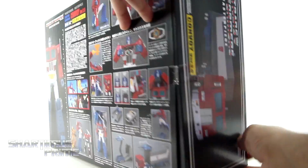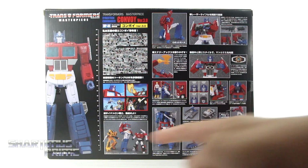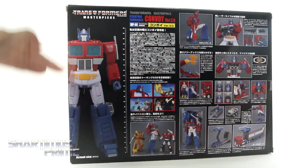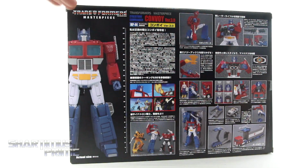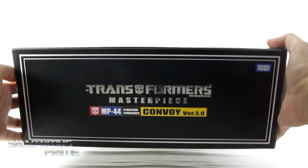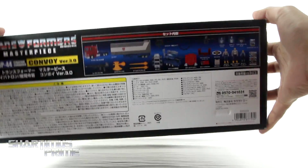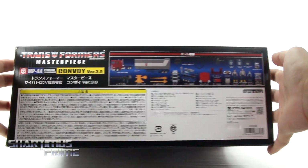Anyway, on the side right here, you can see a nice image of Optimus in his alt mode, and then on the back, you can see all kinds of awesome product shots and all these accessories right over here, even some size comparisons. You can see the actual size of Optimus in his robot mode on the side of the packaging right here, and then on this side, it says Transformers Masterpiece in that silver foil, looking really cool, and then on the very bottom, you can see all the accessories that are included with this figure.